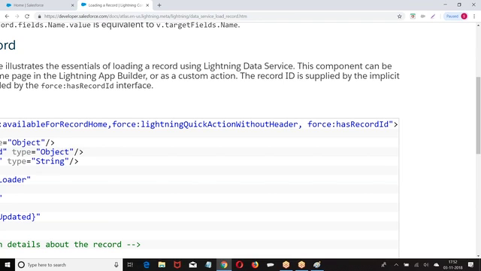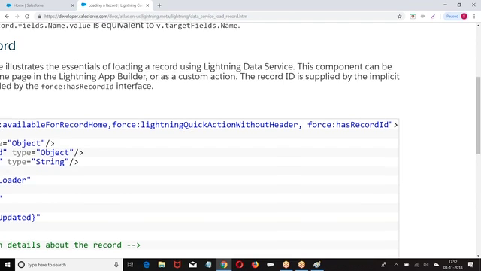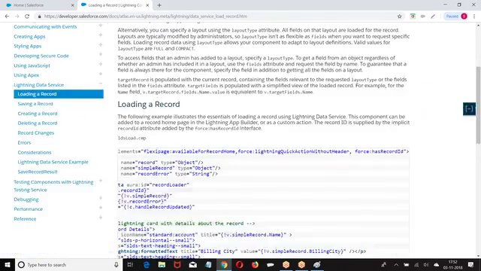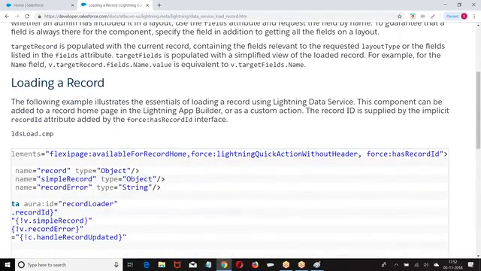Now the same thing I am doing here. In Lightning also you created a component. How will you call this component? Either you have to go to the Lightning application and call this within the Lightning application. If you are calling this component within the Lightning application, you have to pass the ID of the record.